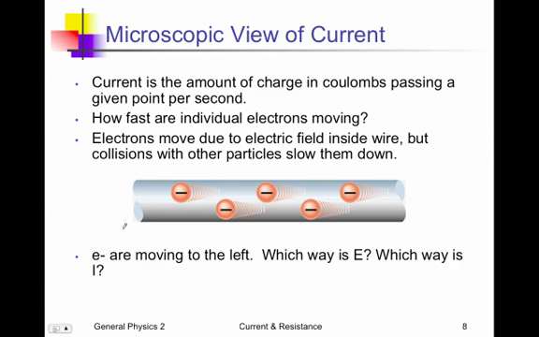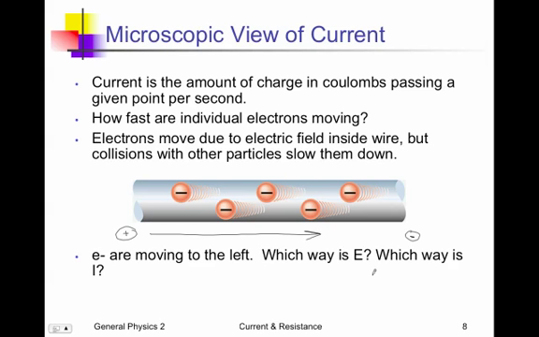So electrons are going to be moving towards a positive charge. I think about just charges, and so the field points away from positive and toward negative charges. So my field in the wire, if the electrons are moving this way towards positive, this would be negative. So I know that my field inside is going to be pointing to the right.